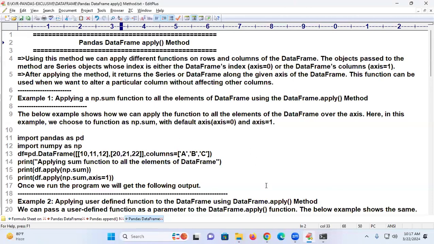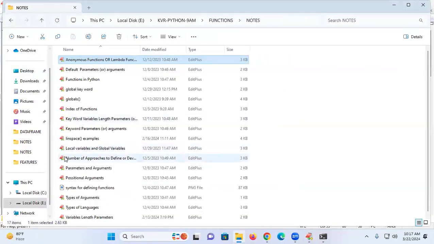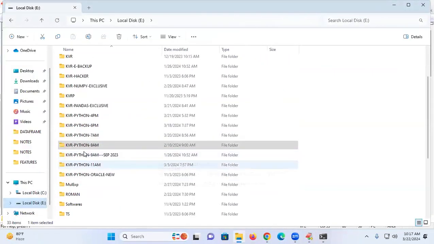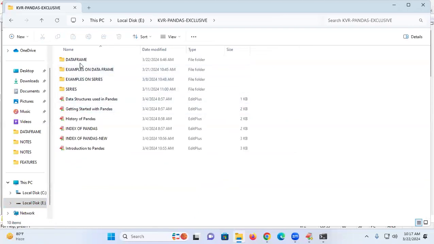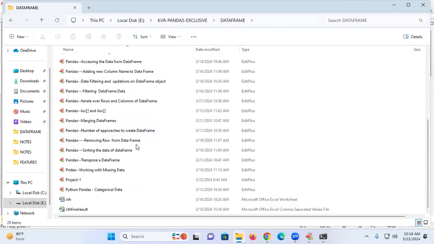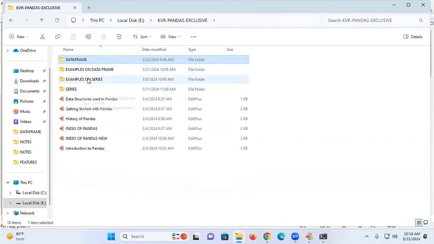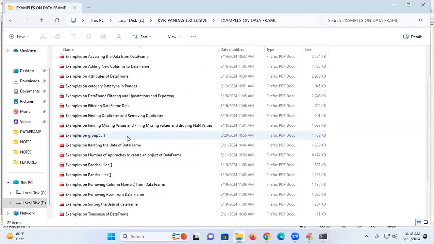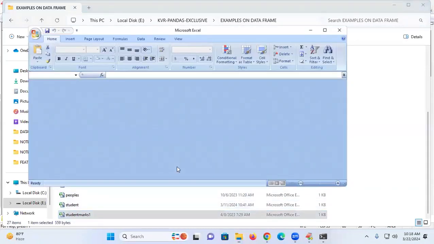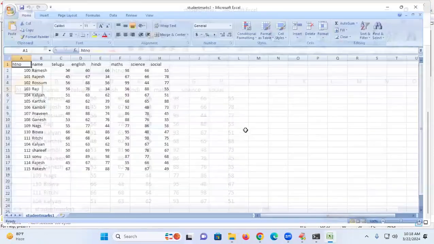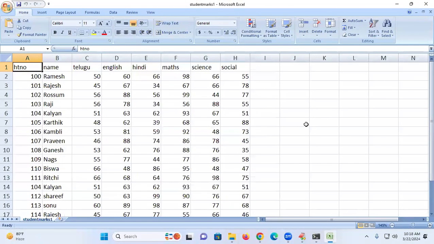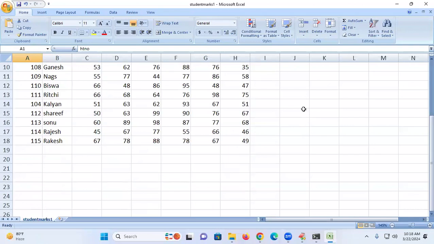So now I'll go to the case study. The case study which I want to take today is the results-related case study. Let me open it. The data set I will provide you. I hope in the previous class you have done this. Right. There is one thing called student marks. This you need not write. I will send it to you, this data set.